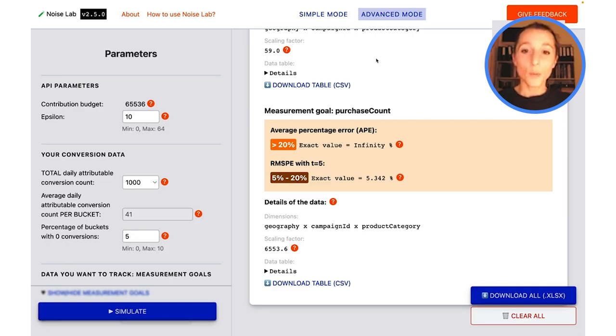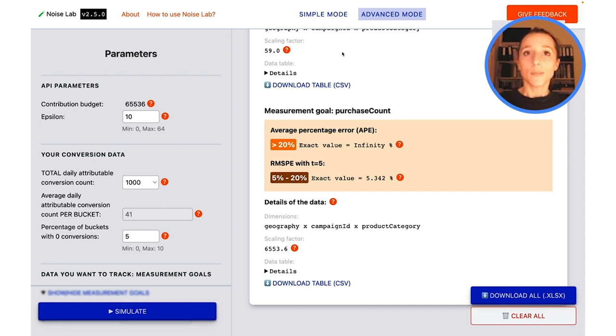Now, if we look at the results of this simulation with 5% of zero buckets, the first thing we notice is that our average percentage error metric is now infinity, which makes sense because we have zero buckets. And this is exactly one use case where our MSP, our second metric, which is also more stable, comes in handy because this value here makes much more sense to me. So this is also higher than the value we had for the previous simulation with no empty buckets.